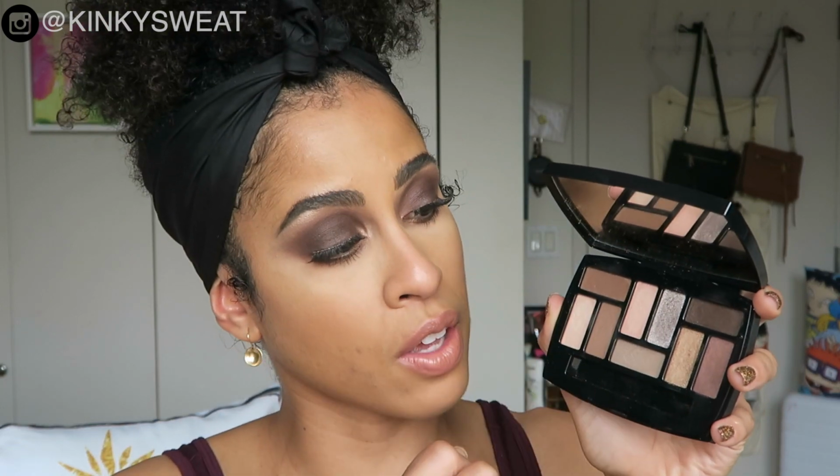This gold bronzy shade, I believe, has the most punch out of all the metallics in here. The silver is definitely more like a veil of silver, so if you want to use that more as a topper shade on the other metallics or use it as a standout alone shade, then definitely wet it, because on its own dry, I don't think you're going to get that metallic wet look without wetting the brush.